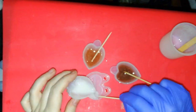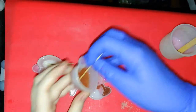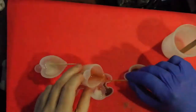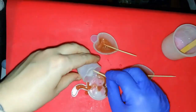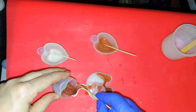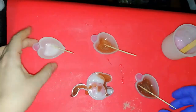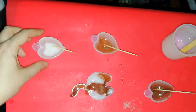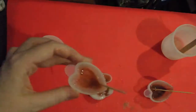So I'm just going to pour these three colours randomly around the cat because I want it to be a sort of jumble of different colours. And there goes my camera again. I apologise. So I'm literally just doing a blob here, a blob there, a blob everywhere. Because the resin has been sitting, so obviously I mixed it up and then I did the UV feet. So it's a bit thicker, which means it's not going to blend in with each other as much.